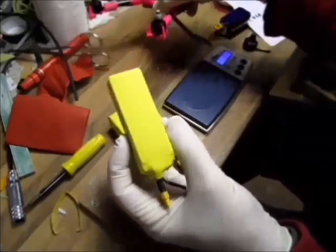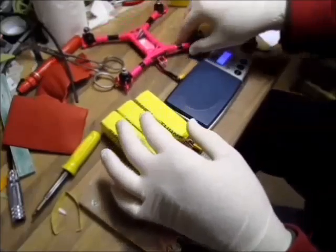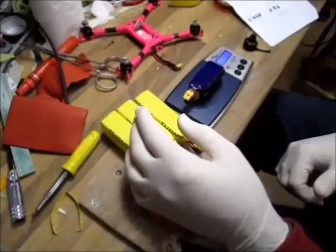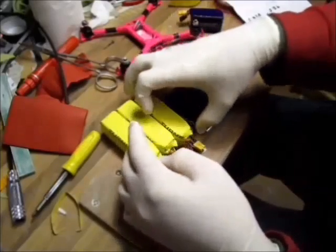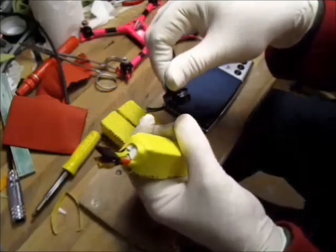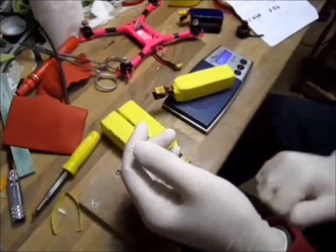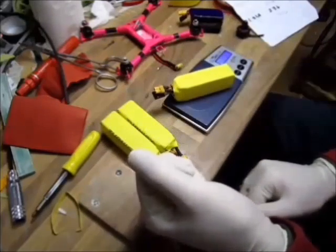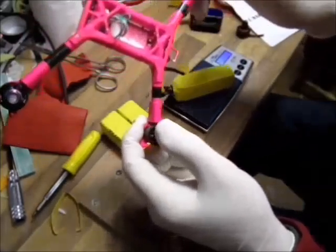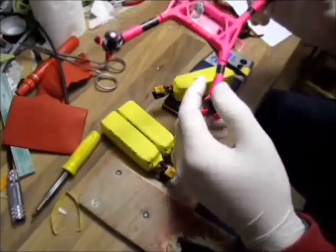Looking at the size, I make sure they're not bulky and not heavy, to make sure it fits. This little booboo was 230 grams with this battery, which is 77 grams. The four cell turbo booboo will be with the 1804 RCX motors, and the battery we have here is 120-something grams. So that means my 180 size quad will be 50 grams heavier, which leaves us at 280 grams.